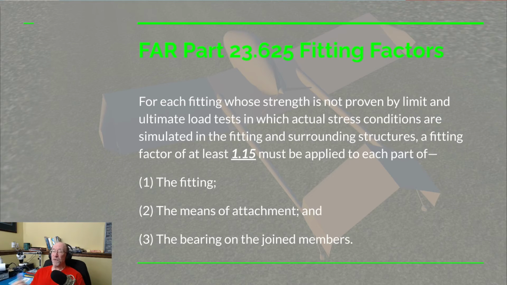Now, since I'm doing this proof testing, I wouldn't really need to do it. In fact, I wouldn't have to do it at all, since ultralights don't have to adhere to Part 23. It's just a useful guideline to help design and build a safe airplane. But I'm going to do it in there. It'll give me a little more comfort.